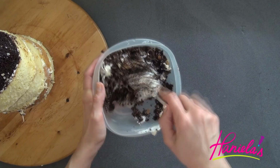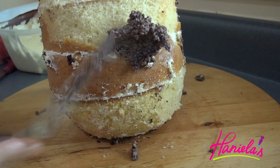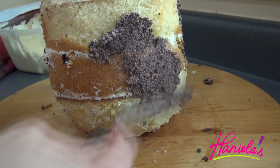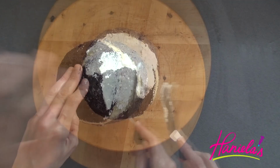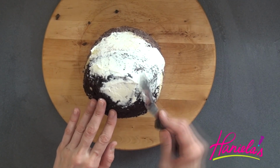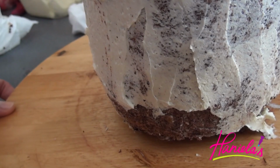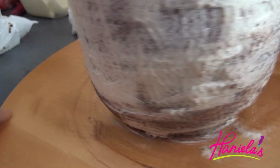I'm going to use the scraps to make the cake spackle. I mixed some buttercream and the cake crumbs, and I'm just going to fix a few boo-boos on the cake, and then we're going to crumb coat it with buttercream. I'm going to chill the cake before I cover it with fondant.